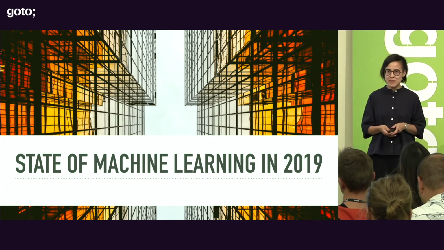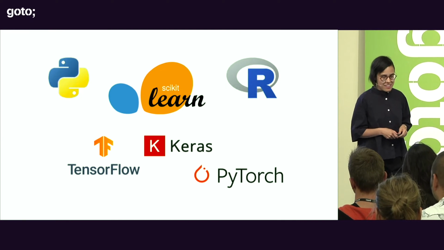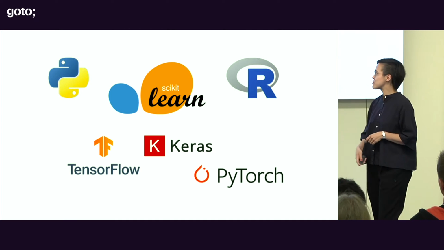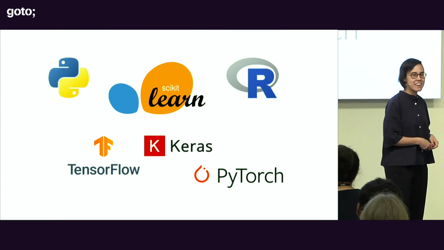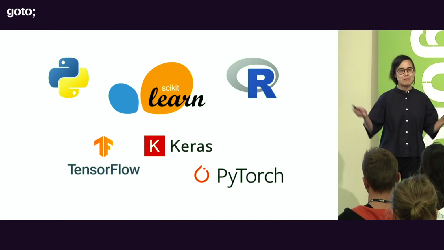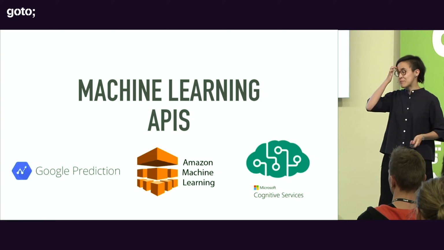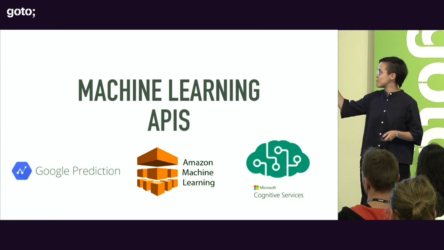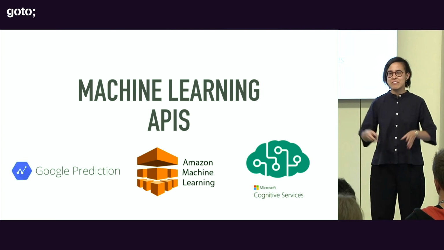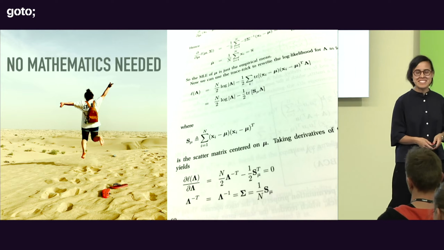But I want to talk about machine learning and how we do machine learning now. Well, it's easy, right? If you want to do machine learning, you just open scikit-learn, you spin up TensorFlow, PyTorch, etc. Just do the algorithm that you are interested in, run it on your data, and everything is fine. You look up documentation online. Or if you don't even want to do that, you just use some of the APIs. I mean, Google has an API, Amazon has an API, Microsoft has an API. You just run a function, you give it the data, and you get a prediction back. Perfect. I mean, no mathematics needed at all.